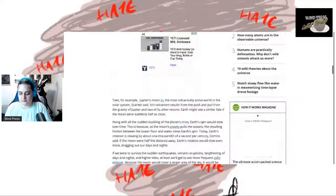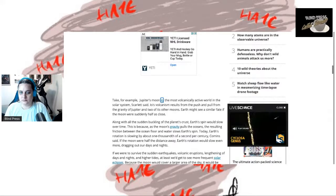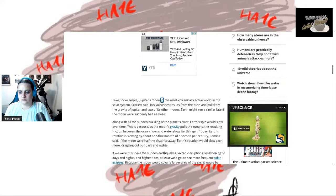Take, for example, Jupiter's moon Io. The most volcanically active world in the solar system, Scarlett said. Io's volcanism results from the push and pull from the gravity of Jupiter and two of its other moons. Earth might see a similar fate if the moon were suddenly half as close. Oh yeah, for sure.